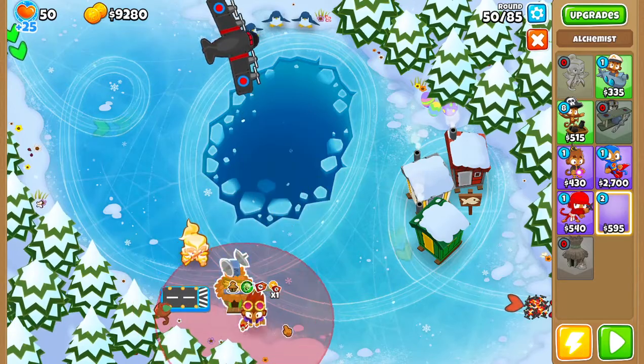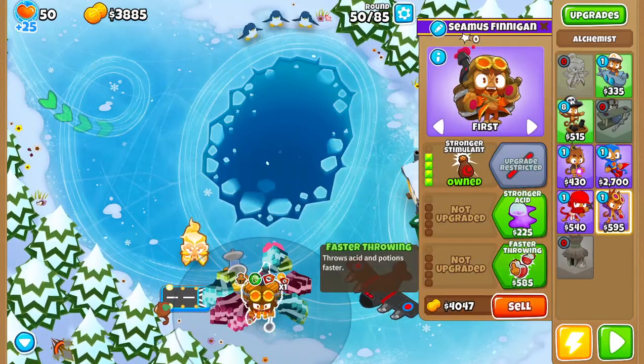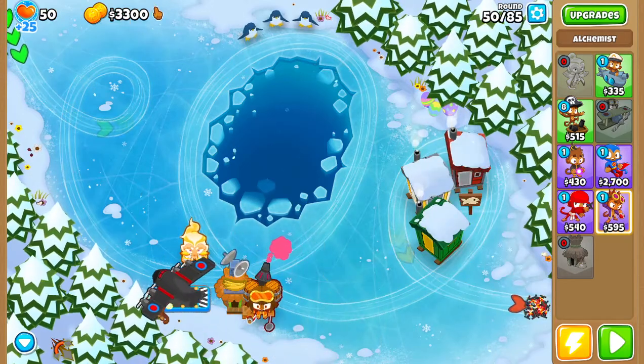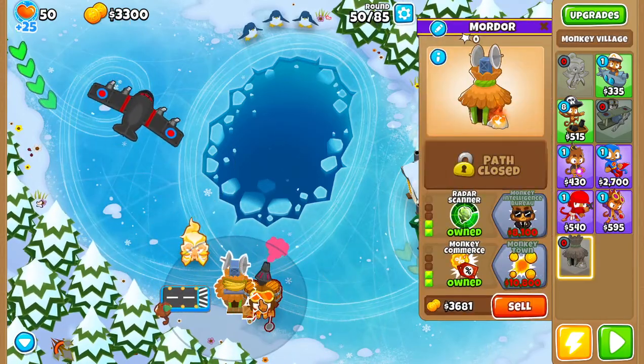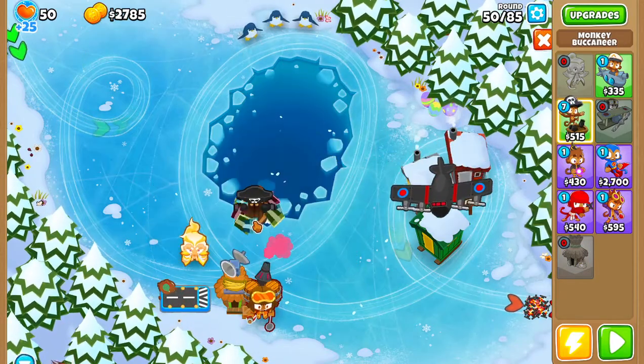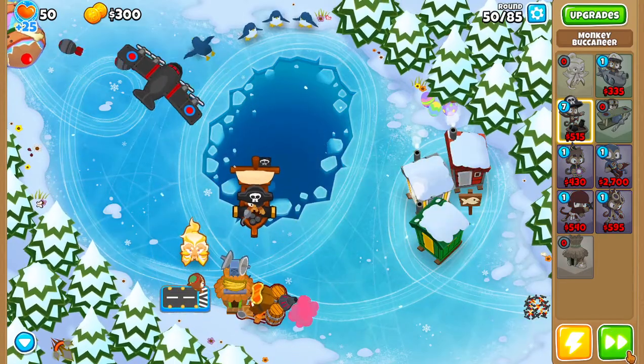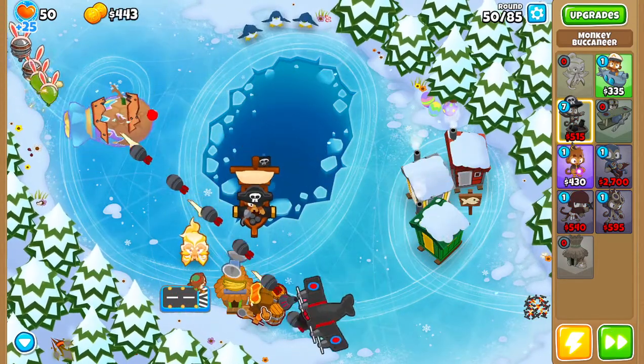Then you can throw down your lovely little Alchemist. Do that, and there you go. You get a little bit of extra cash in the end there, which is quite nice. But then you just flood the board with boats, and then you've got your Odyssey complete, pretty much.